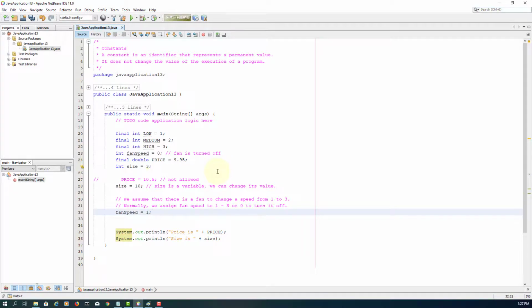So instead of saying fan speed 1, 2 or 3, now we can use a constant, LOW, which is speed number 1, or MEDIUM, or HIGH. That's slightly better in terms of readability.